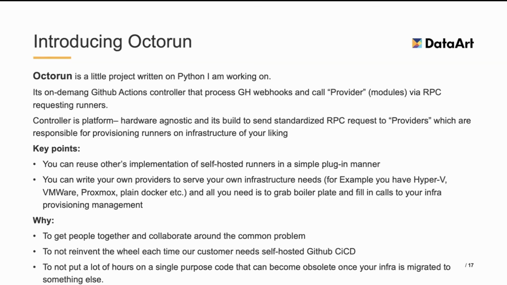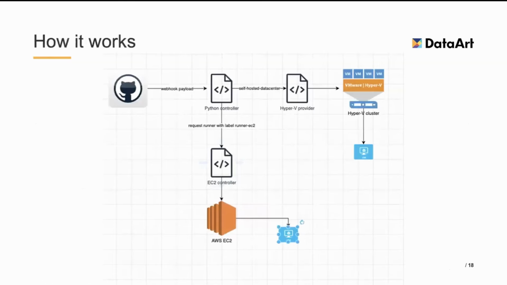Okay, so here's a simple example. You have the GitHub webhook. It comes to the controller. It looks at what provider you want to use. For example, you have a bunch of Hyper-V machines, and you just call them with PowerShell usually. You get the template of the provider that I baked, and you send those PowerShell scripts inside the function that creates the runner. And you add a post script to the runner to kill it. Currently it works only on demand, which is optimal in my opinion.